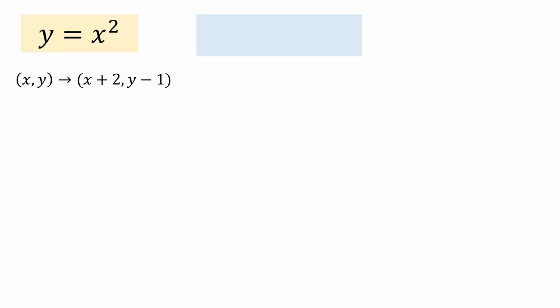let's look at this notation here. This is your equation. It's a quadratic equation, y equals x squared. This is my notation. I've got x, y, so any coordinates on the quadratic, every coordinate, I'm going to add 2 to every x value, and I'm going to minus 1 to every y value. What transformation have I made? What kind of translation have I made so far? If every x coordinate is added by 2, what does this mean?